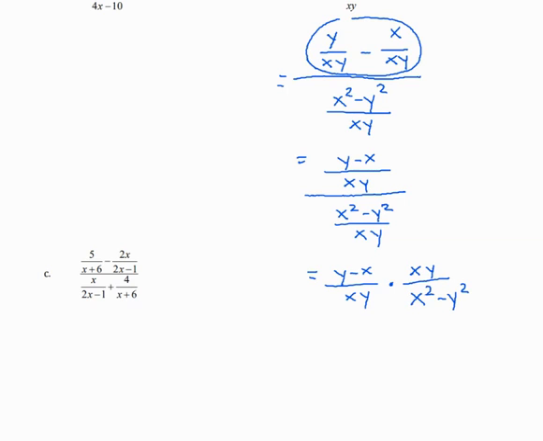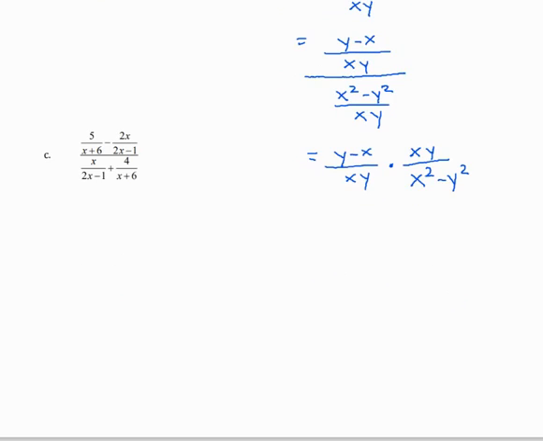So now that we are multiplying, remember when we multiply, we need to factor. Well, I see a lot of things in common. I see a lot of x's and y's. The first one has a y first, though. So that's going to indicate to me I should factor out a -1. If I factor out a -1, I now get a positive x and a negative y. For the second fraction, that denominator is a difference of two squares. That will be x minus y and x plus y.